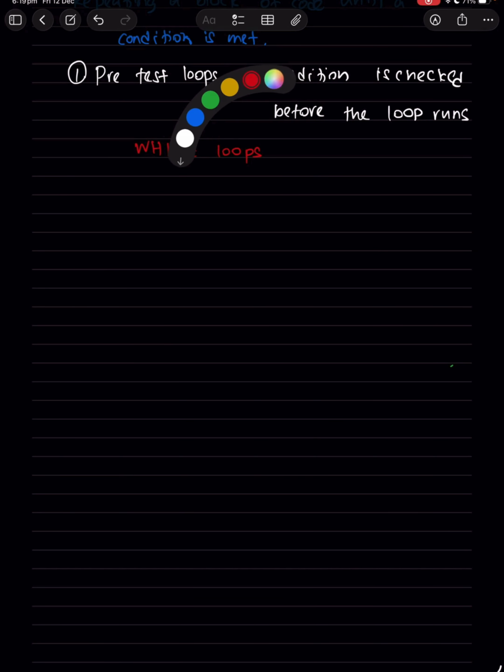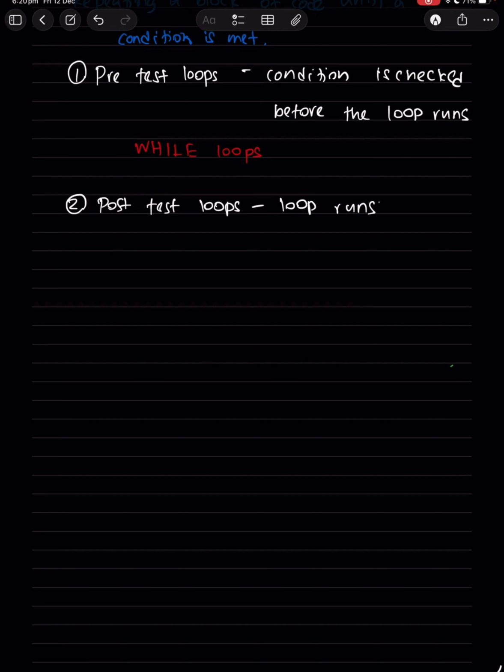And the second type is post-test loops, where the loop runs at least once before checking the condition.